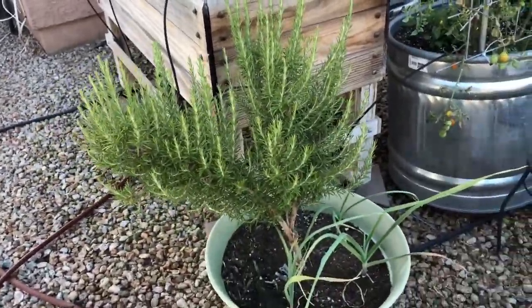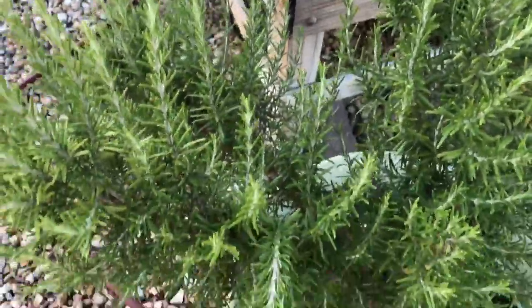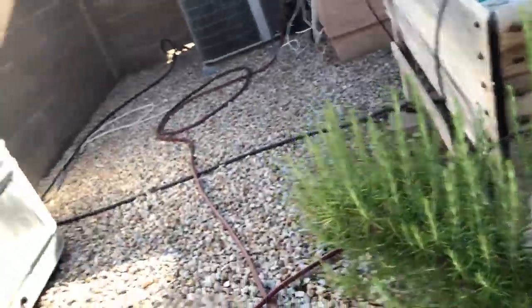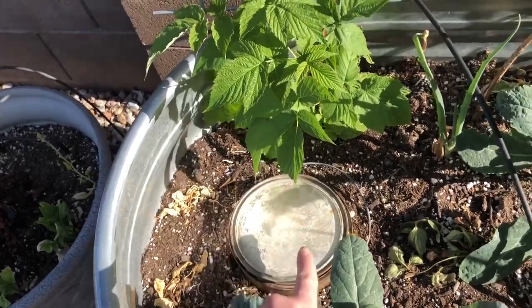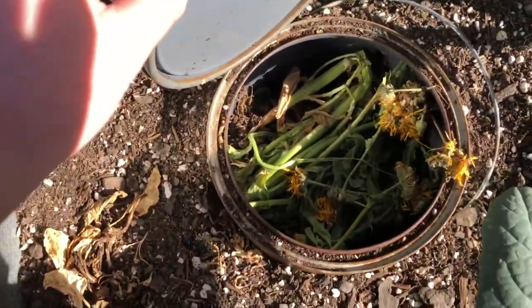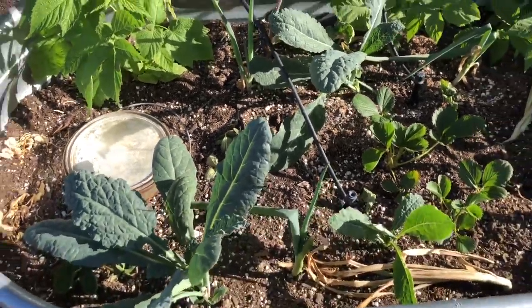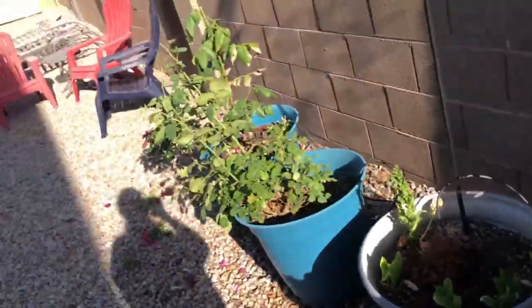The rosemary has really grown — it's getting to the point where I'm going to have to come out and trim it back for drying herbs. The worms are still doing great; they have just been eating and eating. I currently have some flowers in the worm bin after putting in some juice pulp. I also fed the two rosemaries and deadheaded them because that needed to happen.